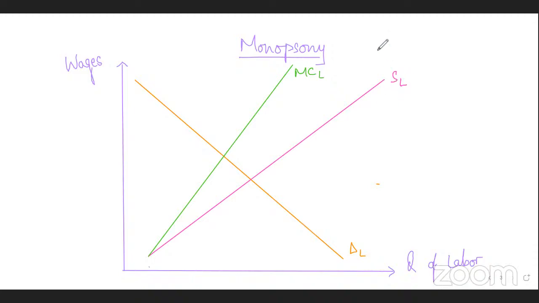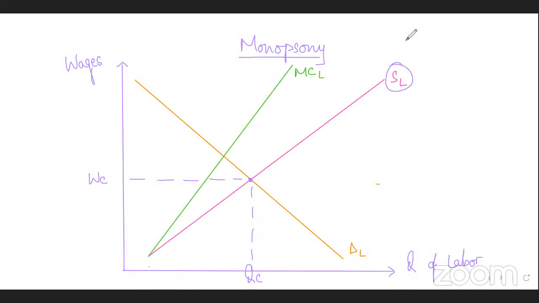Now, this being said, what happens in the competitive market? The idea is fairly simple: where the supply of labor equals the demand for labor. So that is the equilibrium point, where the two graphs intersect. In the competitive market, this much quantity of labor will be hired. Let me write this down as QC, quantity of labor hired in a competitive market, a perfect labor market, which we discussed before this. And this is the wage that will be paid in the competitive market. Where the supply of labor is equal to the demand for labor, that determines equilibrium in a perfect labor market. Therefore, the x-axis shows the quantity of labor hired in the competitive market, which I've written as QC, and the wages paid in the competitive market, WC.